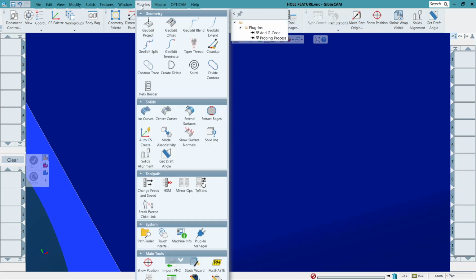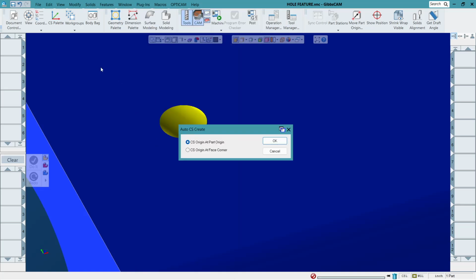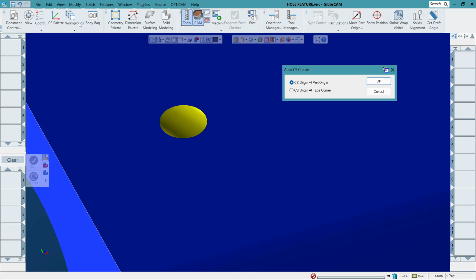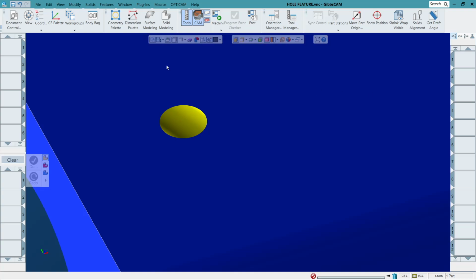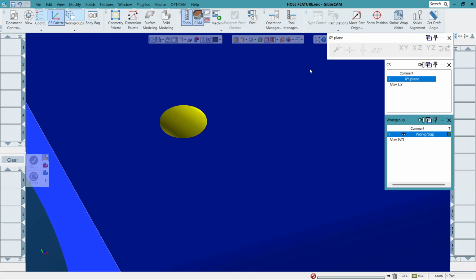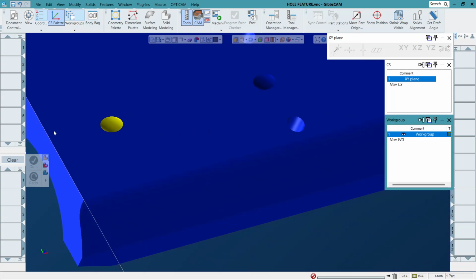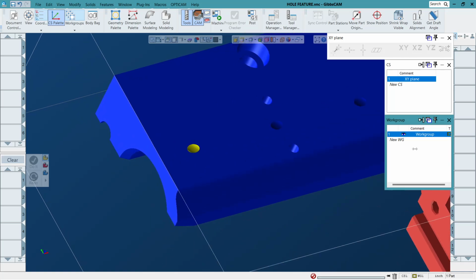Let's pull auto CS out. Okay, it doesn't let me turn this on, so maybe I have to turn it on first. Okay, so now there is no CS in there except the XY plane, right?